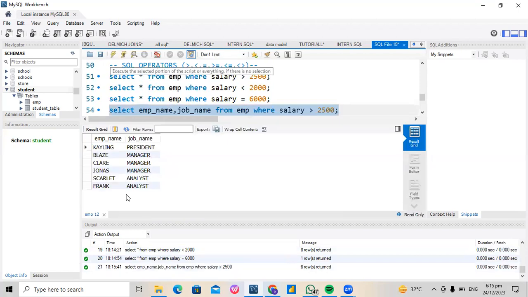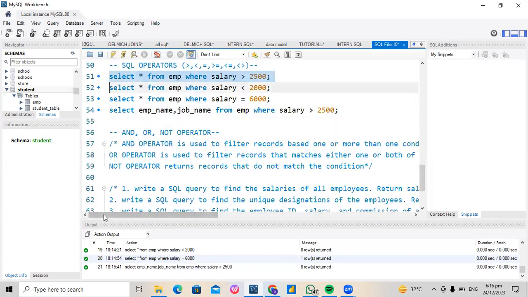So the difference, can you see, this one is returning the employee name and the job name. The difference between this row 54 and row 51 is, yeah, I'm bringing out all the information, but here I'm only calling out the employee name and the job name of employees receiving above 25. That is just the difference between the two.